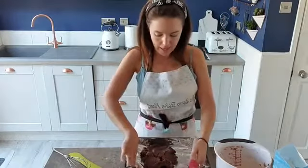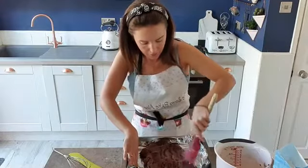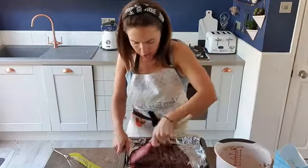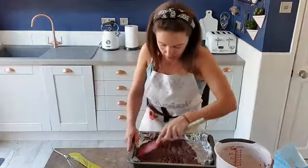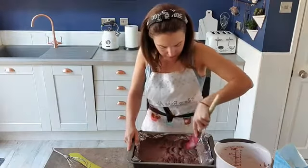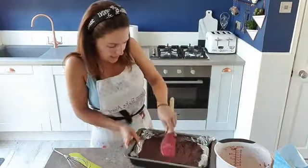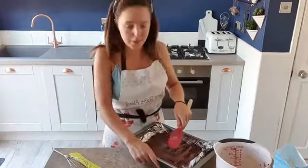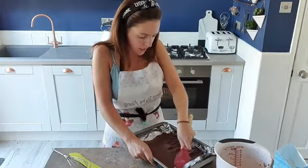Now, this is where lining paper just drives me mad. So what we need to do is spread our chocolate concrete out into our baking tray. You're going to find that it seems as though there's not enough mixture to fill the tray, but you want it quite thin. So take your time and spread out the mixture relatively thinly so that it fills the whole baking tray. We want a nice thin slab of chocolate concrete. It will spread, so just spread it quite thinly.